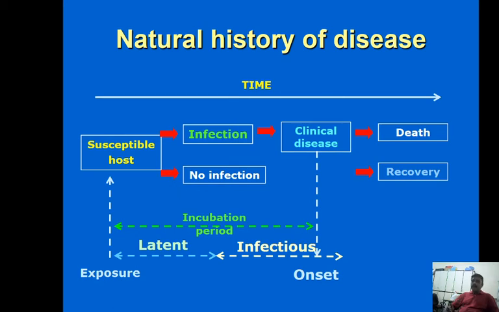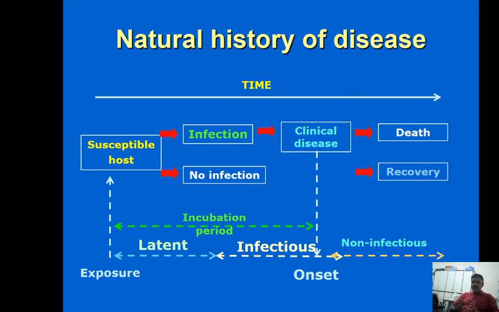For COVID-19, the infectious period is whenever the person has the infection within him and produces enough virus so that it can infect others. The infectious period can be a part of the incubation period and also a part of the clinical phase. Many people are infectious in the incubation period and also in the clinical disease. Then, once the infectious stage is over, there is the non-infectious stage. That's what I wanted to give you, a brief overview of the natural history of disease and the concepts.